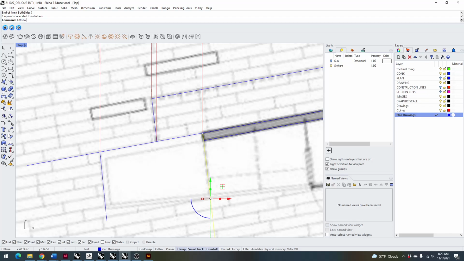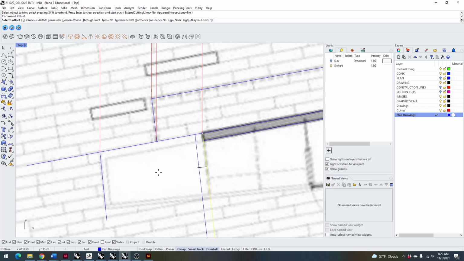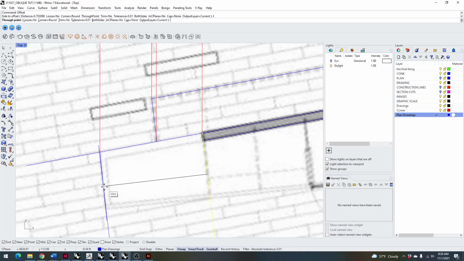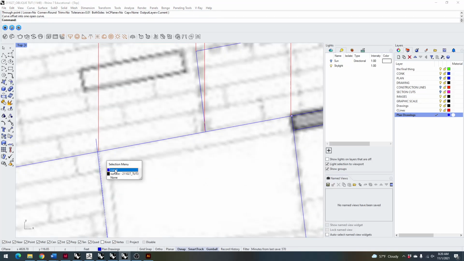Perhaps that. And do the through point. Yeah, that looks like that'll be parallel.